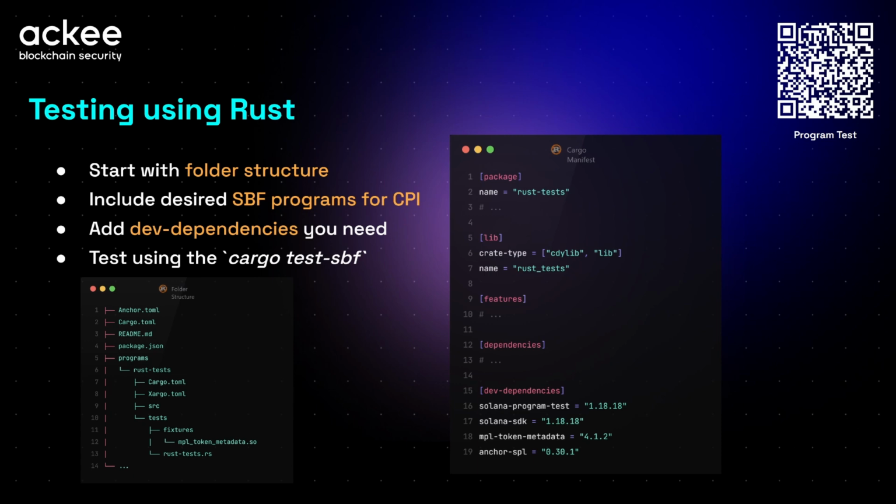Then you should also specify your dev dependencies. As they are marked as dev dependencies, they are not going to be included in the final deployed program.